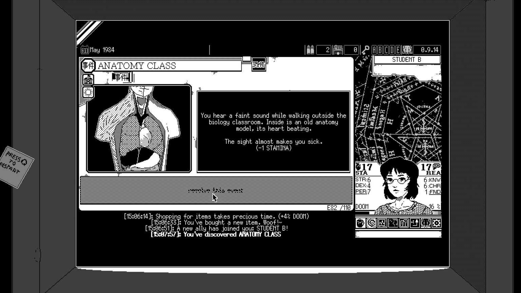Oh, for God's sake. You hear a faint sound walking outside the biology classroom. Inside is an old anatomy model, its heart beating. The sight almost makes you sick.